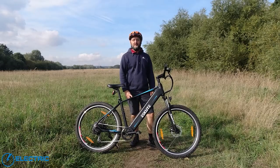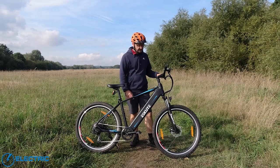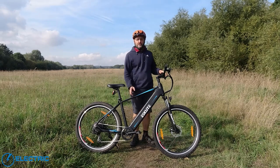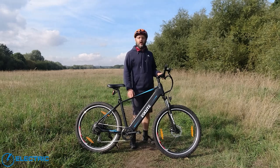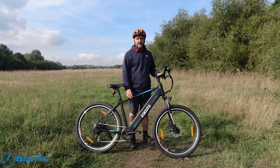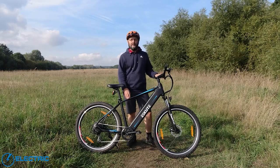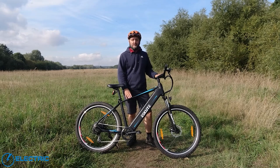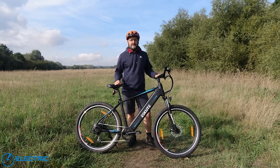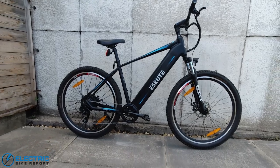This is an updated version of the eScoot Voyager, which we reviewed back in 2021. Like the Voyager, it's a trail electric bike — that's to say it's not a full-on electric mountain bike, a full-on EMTB, to tackle absolutely any off-road conditions. Rather, it's just about getting you out and about on the trails, giving you value for money, plenty of bang for your buck. So what can you expect from the eScoot Natuno?